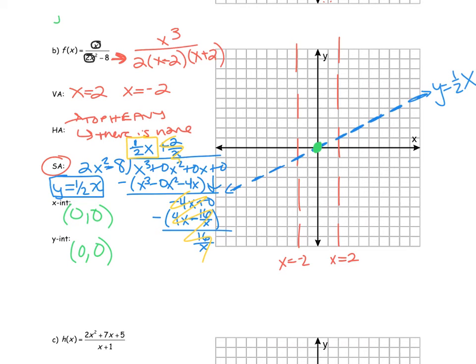Similar to horizontal asymptotes, slant asymptotes really model just the end behavior. So you can cross over a slant asymptote. It's just the vertical asymptotes you can never cross. You can cross a horizontal and you can cross a slant asymptote, but you cannot cross over a vertical asymptote. Slant asymptotes and horizontal asymptotes are testing the end behavior, not what's in the middle of the graph, but what's happening on the ends of the graph.